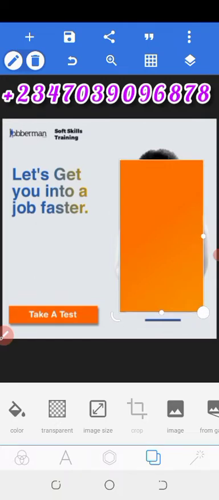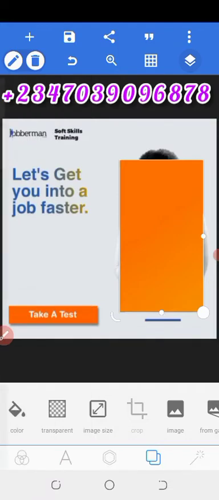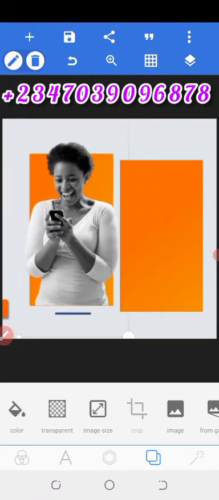Once you are done, the next thing to do is you click on this drop down arrow where you see your items. You see your items. So you see the background, you click on lock. I have locked it so it's not going to be moving up and down. Do you understand? I cannot move it again. Rather, what I'm moving right now is my reference material.